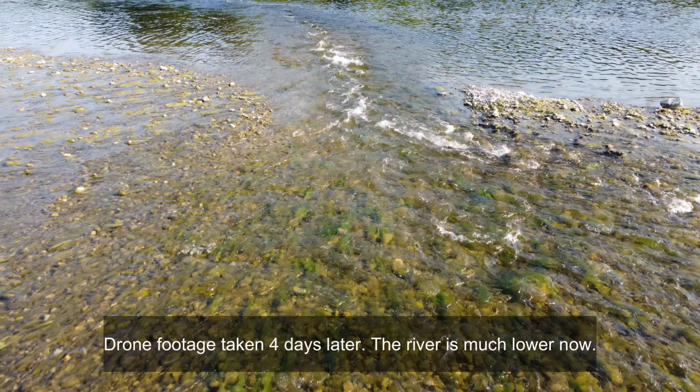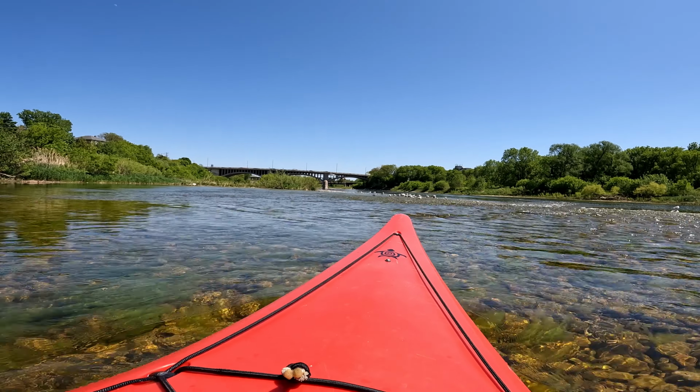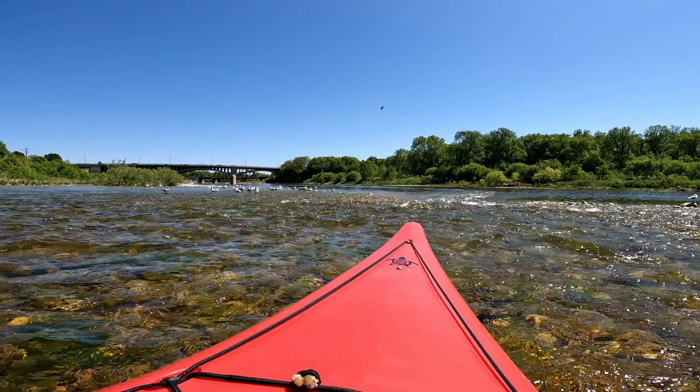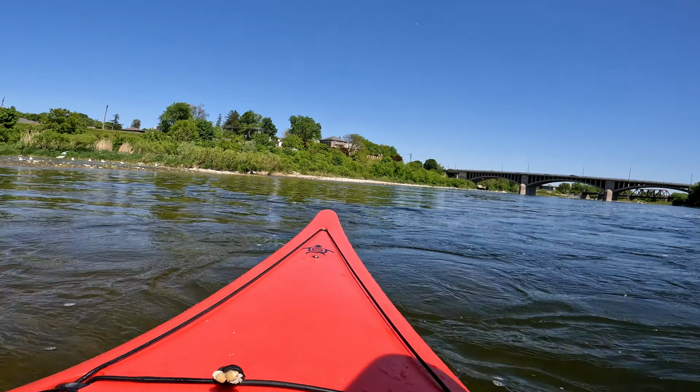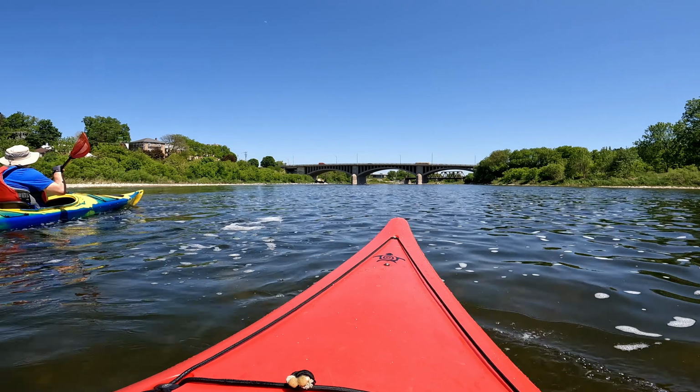Looks like it's right in the middle, Gord. It's fine. It's a big drop. So let's see if we just follow the water. We've made it through the other ones. That way was a lot more interesting. A little different than what the rest of the river is going to be like.